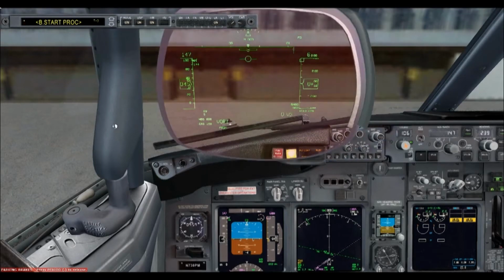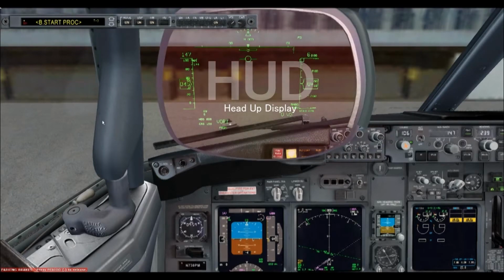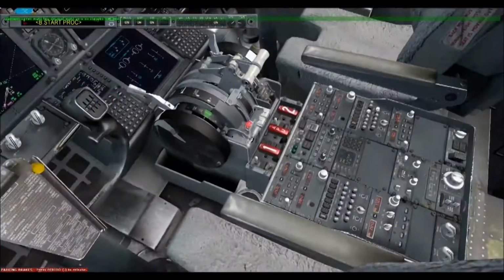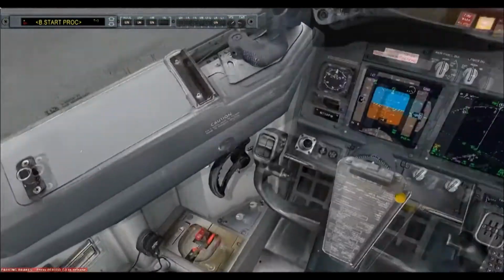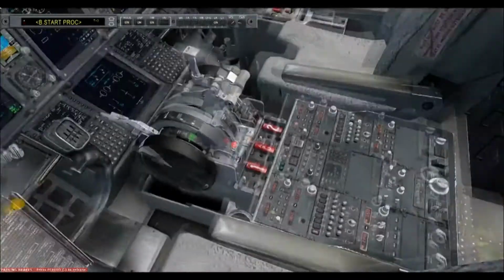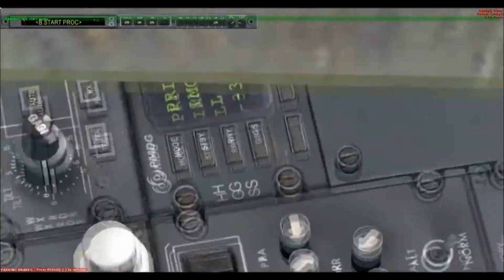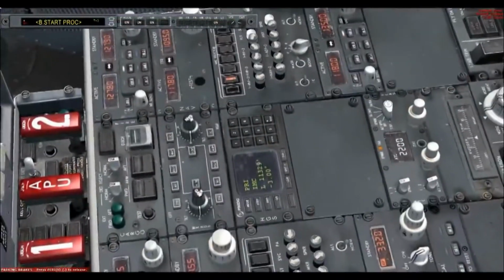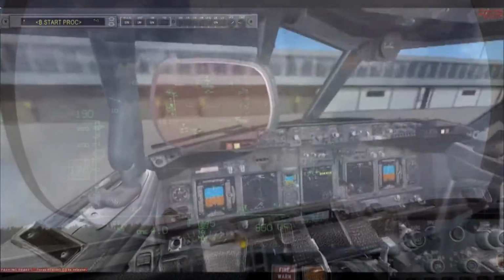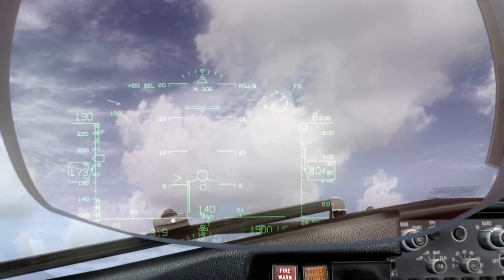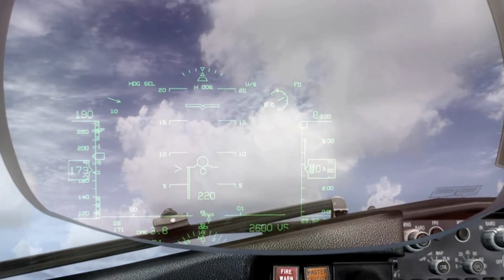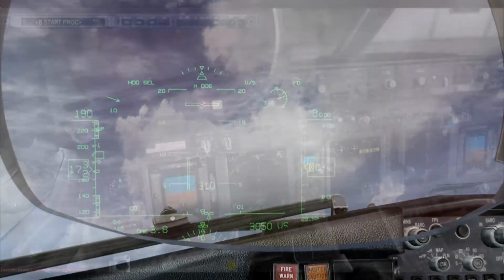I've set up my HGS already. Incidentally, with the HGS, you can clear this for taxi. If you go down to the HGS control here, this button right here, it's very hard to see from this distance. Let me zoom in. Whoops. Let me grab the mouse and zoom in properly. Bit of a graphical glitch there. Okay, the far left button is clear. So if you wanted to turn that off and not be confused for the taxi, just go down to the HGS display here and click that far left button. You can clear the display, which is kind of cool. I'm actually going to leave that cleared, and we'll pop it down next in the next video.